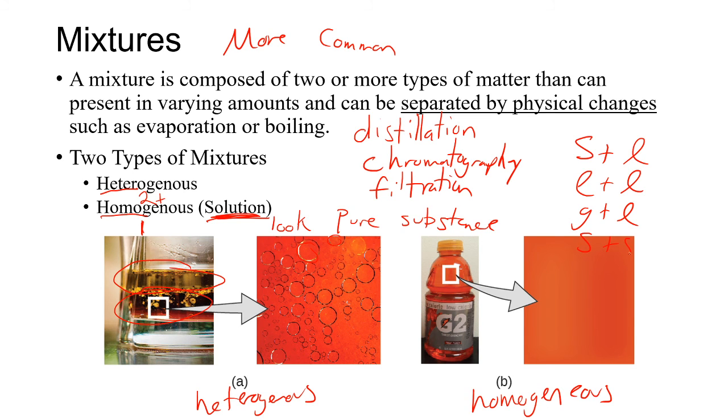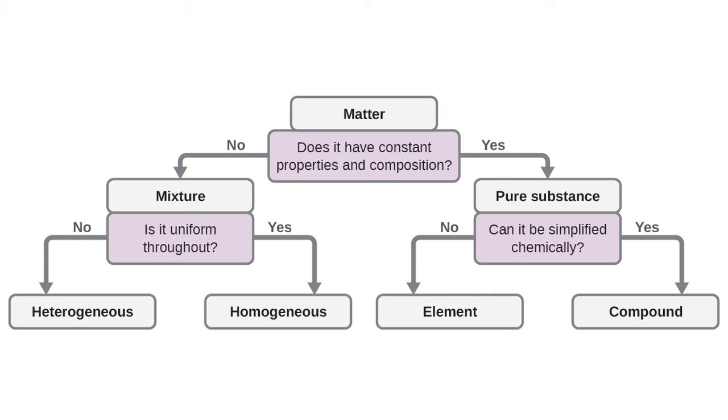You can have solid and solid. That's called an alloy. If you have any jewelry, you're not wearing a ring that's 24 karat gold. It's usually some gold and some nickel and some other things mixed in to make it more fortified, more strong. So you can have really any combination of two states of matter. Gases and gases is another one. If you think of the air you're breathing, that's a gas-gas mixture. You've got water vapor, CO2, oxygen, and nitrogen. Those are all a variety of gases combined together. So there are a lot of different types of mixtures.